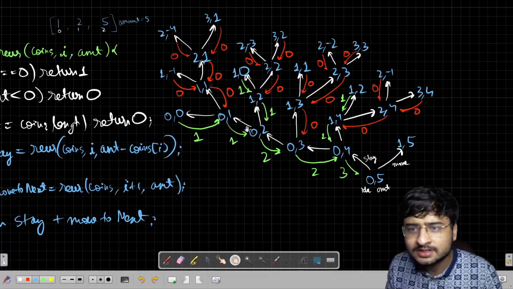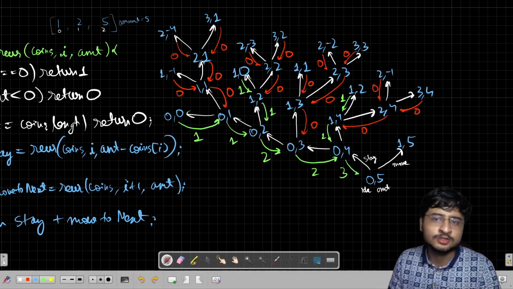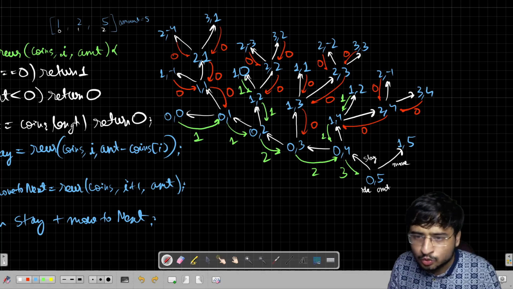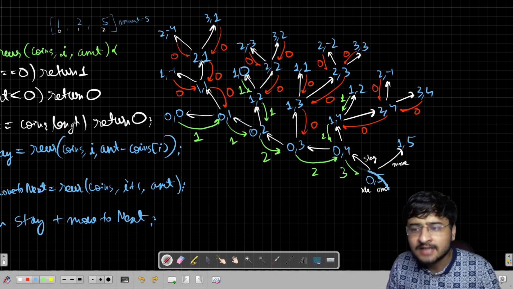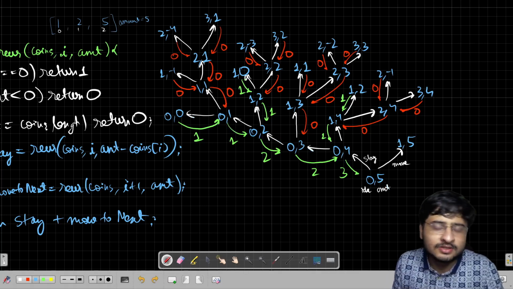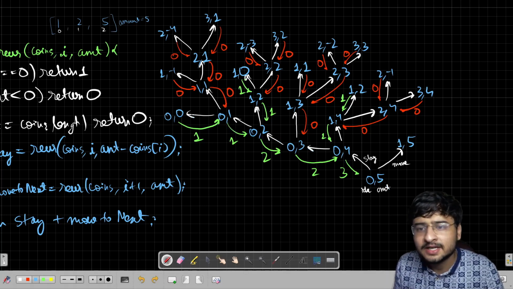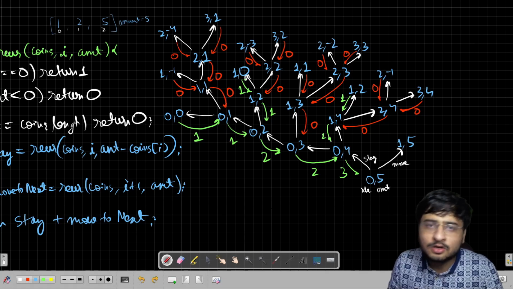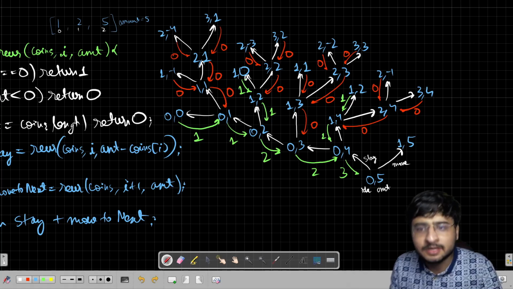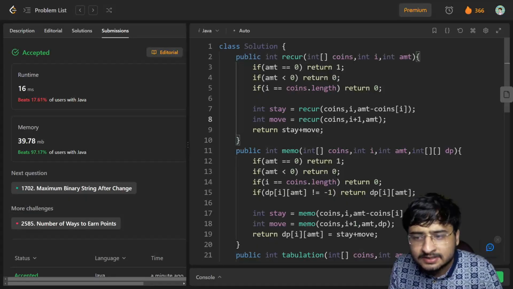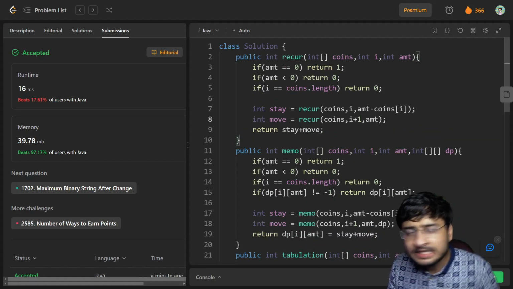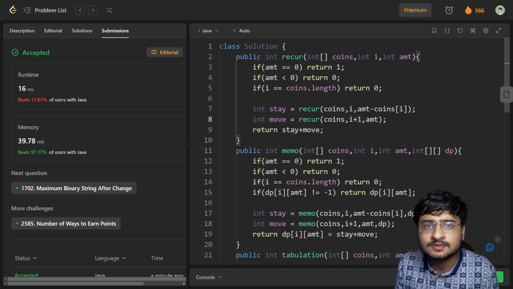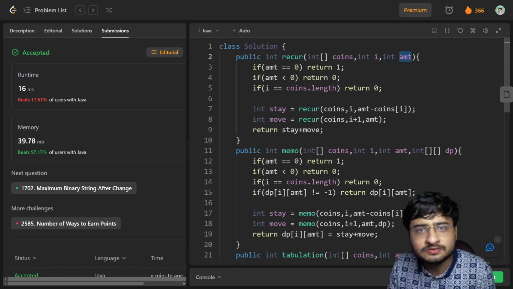So what is the deepest place for this recursion tree? Can you see, if I keep on choosing this coin 1, that would be the deepest state of this tree, right? In the worst case, let's say I'm having a coin 1 and the sum is very big. So can I simply say that the deepest node will be the sum, the amount I want to achieve?